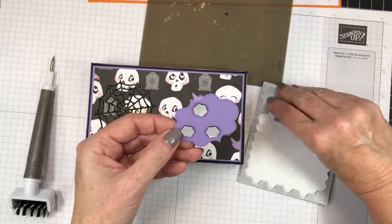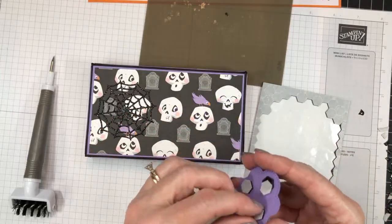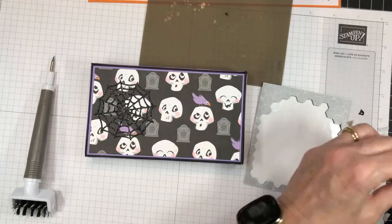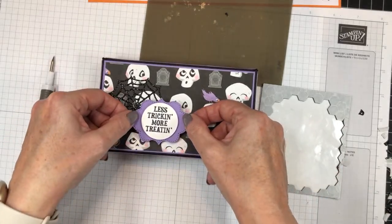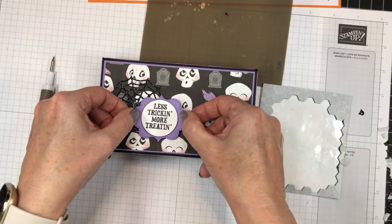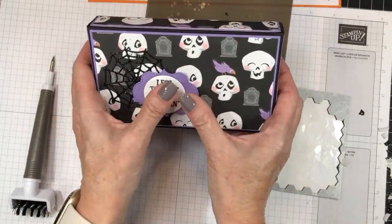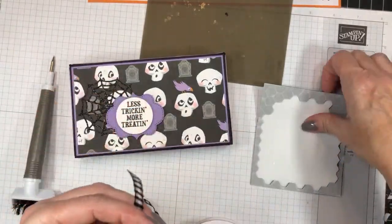And one more. Get rid of my backings. Alrighty. So then we want this down slightly. Half on, half off. Lift that up. And then we have this fabulous gingham ribbon.